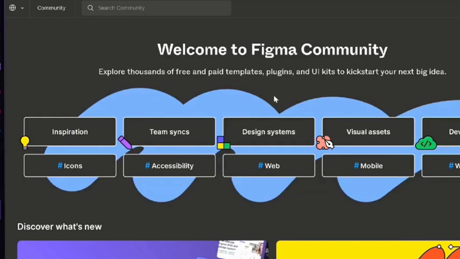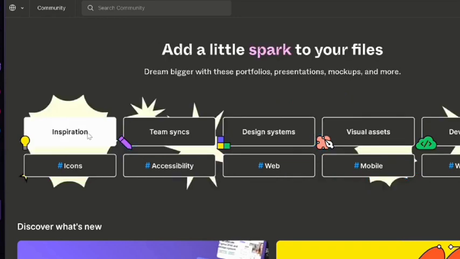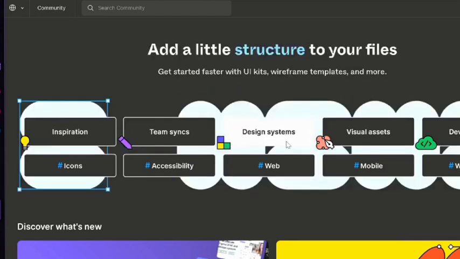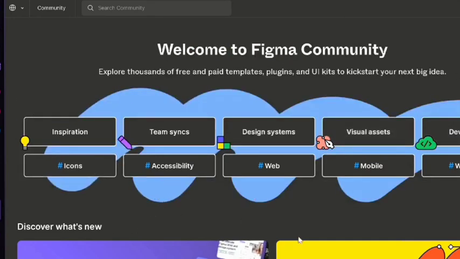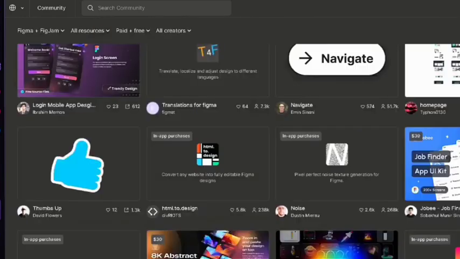As you can see over here, we can see different inspiration, themes, links, design systems, visual assets, development icons, accessibility, web, mobile, and wireframes. This is where the community of people who use Figma can help each other with their different ideas, so that each and every one of us can create our own unique website.